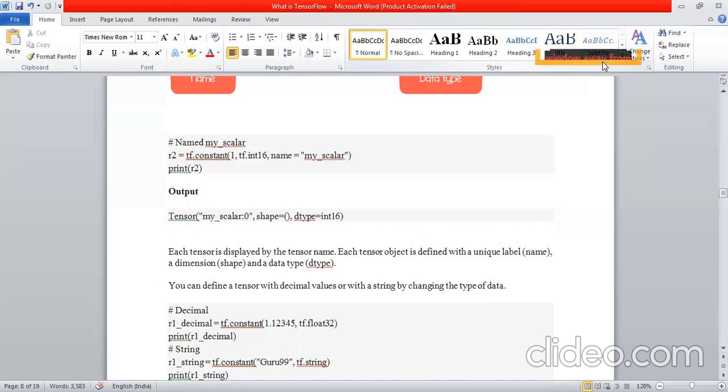You can give any name as you wish. Then when we print r2, you will see it's taking the name as my scalar, right? Then the shape is nothing and the dtype is int16. So when you go on creating this iterator, this 0 becomes 1, this 1 becomes 2, like this. When you create more tensors, it starts from 0, then it goes on increasing one by one.